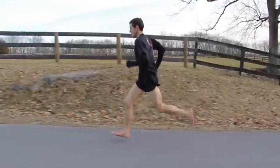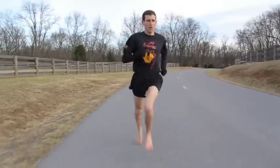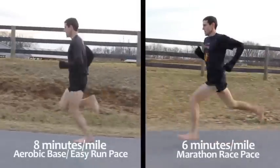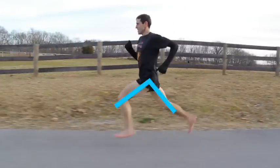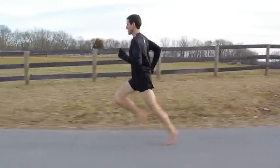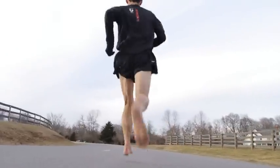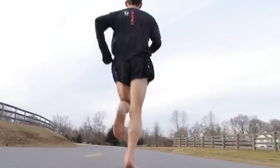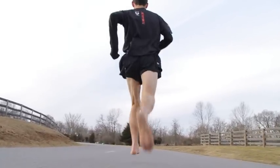Stride length is shorter on uphill, longer on the downhill. Let's see what happens at slower and faster paces. Notice the cadence remains the same. At faster speed, the stride angle opens as more force is applied to the ground. Essential range of motion in the ankles and hips allows the fast pop off the ground in the right vector. From the back view, we see an aligned pelvis and leg and minimal crossover in the legs. The foot lands under the hip, and with a strong hip and core, the pelvis remains supported.